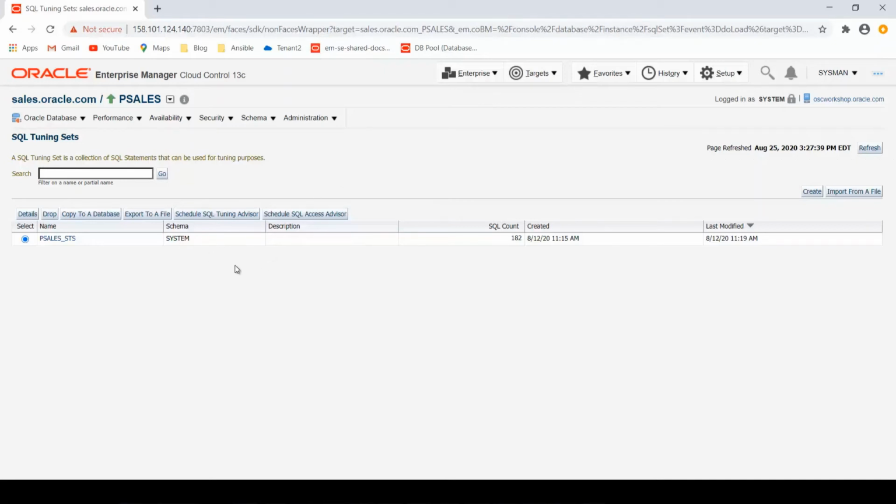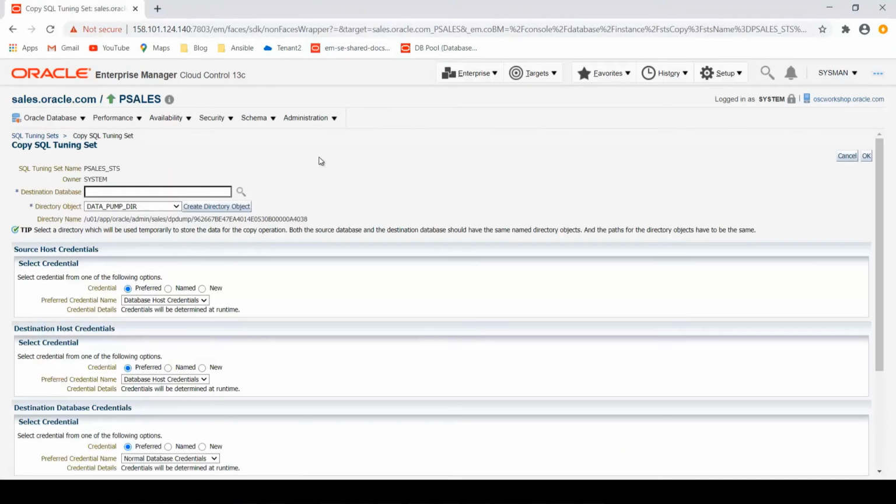What I want to show you here is how to transfer this SQL tuning set from the sales.oracle.com to the UPGR database, right? That is running on a 19.3 version. I'll select this SQL tuning set. I'll click on Copy to a database.